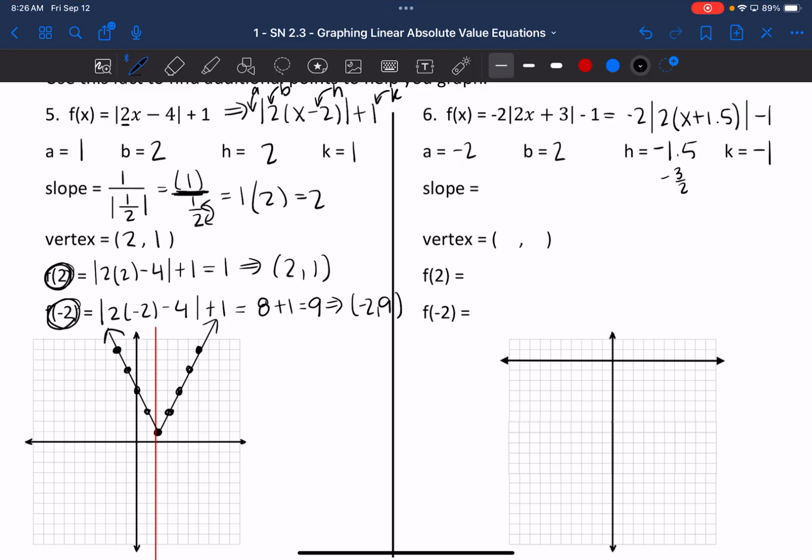Okay. So now we need to find our slope. Remember, slope is A. What was our A? Negative 2 over the absolute value of 1 over B. And what was B? 2. Okay, so just like before, we keep, change, flip, right? So I keep the negative 2. I change from division to multiplication. And the absolute value of 1/2 is truly just 1/2, right? And then I flip. What is 1/2 when I flip it? 2.